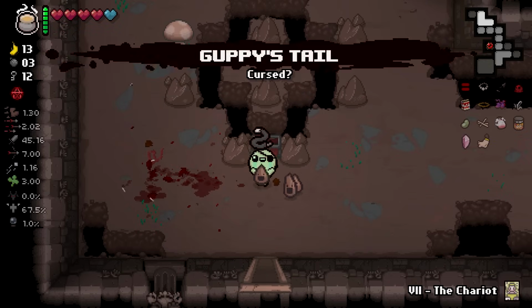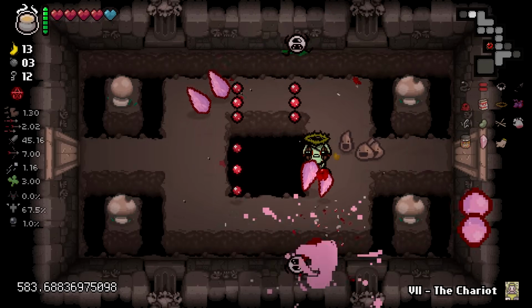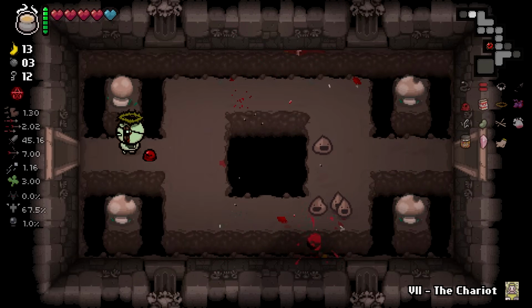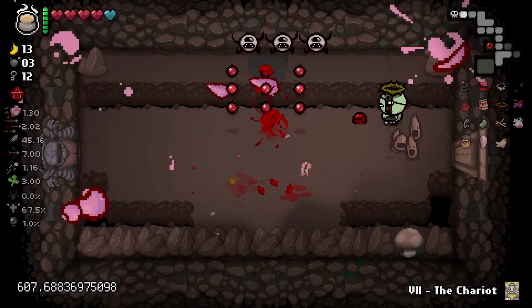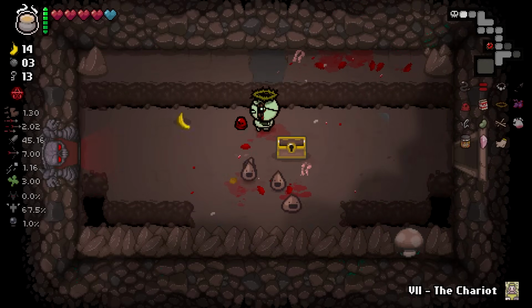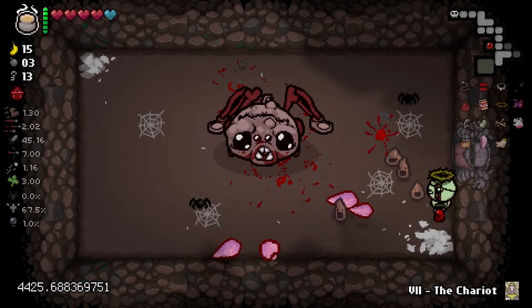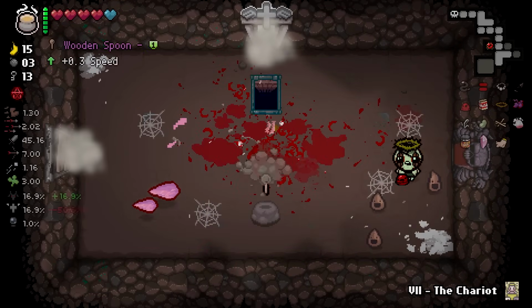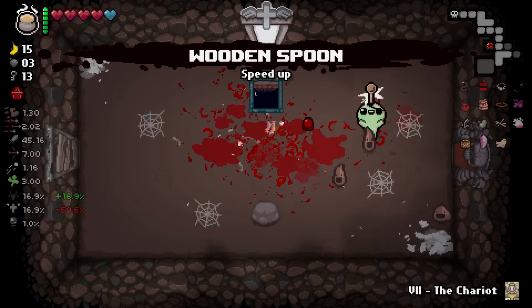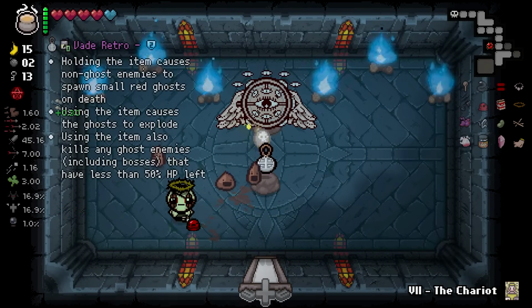Oh, hello! Insane? What? We get our luck stat up? Oh my god, we're laughing. We are actually laughing. That's insane. That is so good. A key and some coins. We'll take care of you immediately. Oh my god. Here's our angel deal. We got a speed up as well. Very, very nice. I like that. Vade Retro. That sucks.